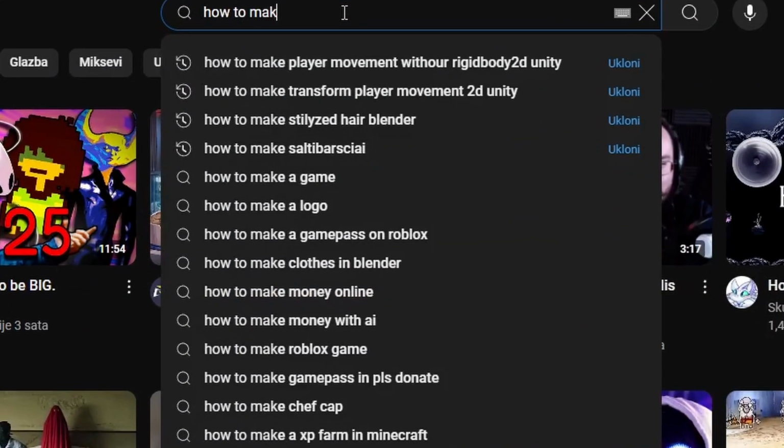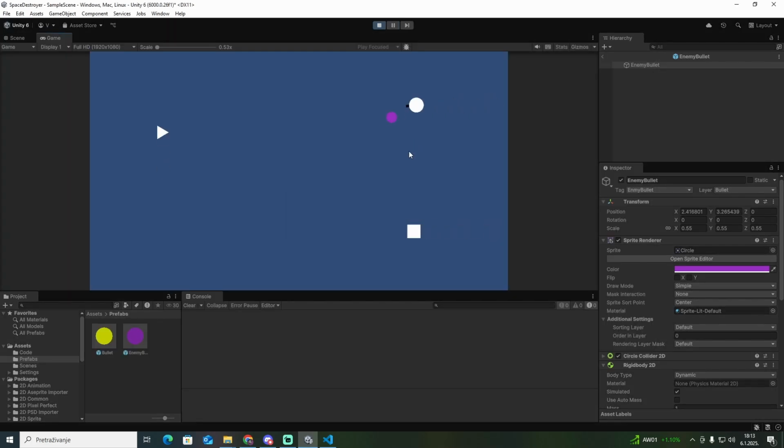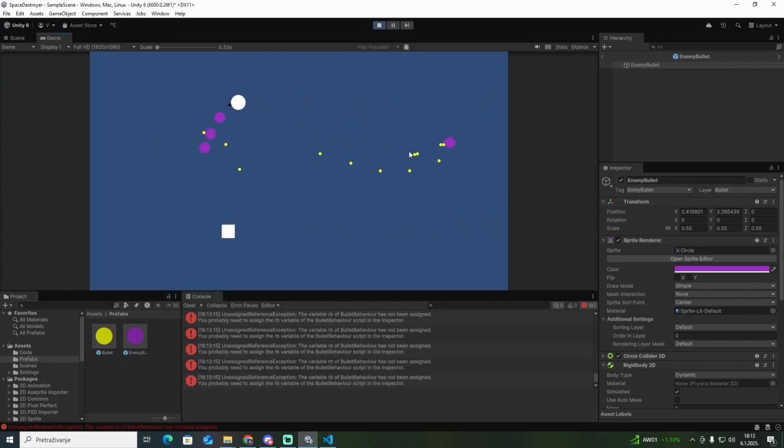Oh wait. One quick YouTube search on how to make certain objects not collide with each other and I found that there's a place in project settings made just for that. How convenient. So I have to uncheck the square where two bullets cross. And the test says no.